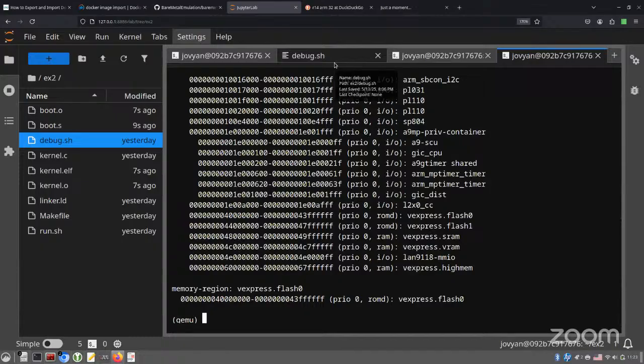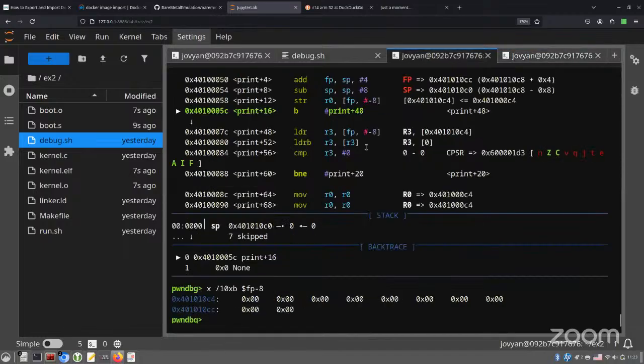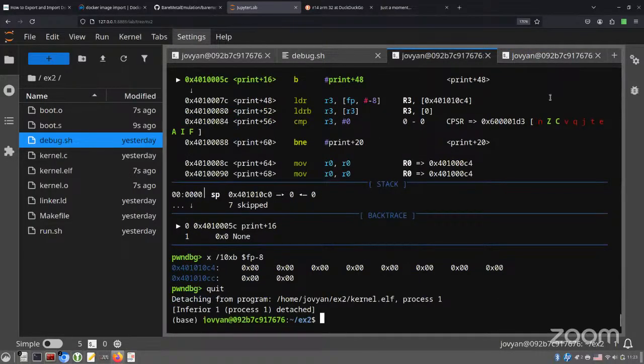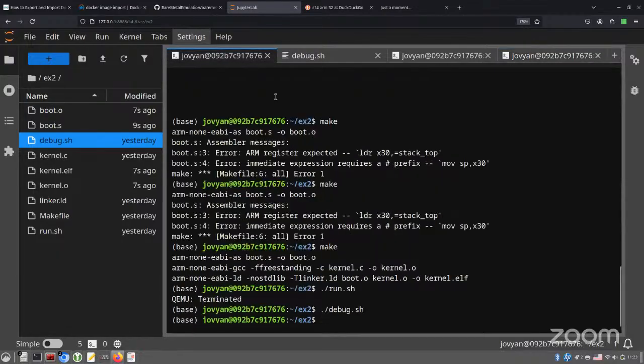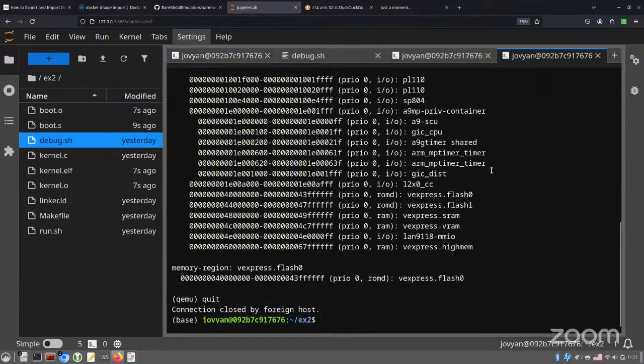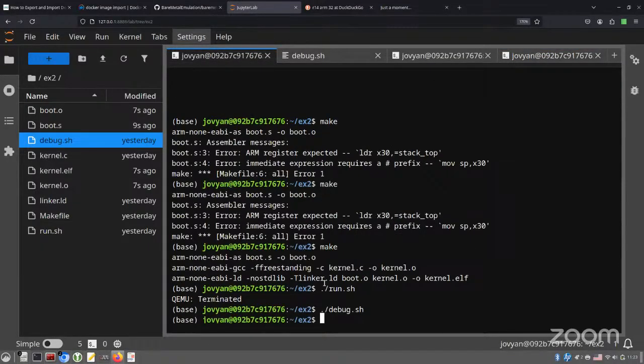Since we know that we have to change the linker script and recompile the program, we can leave the monitor and the debugger, and we can leave also debug.sh. If you do quit in the debugger, that should terminate emulation and debug.sh will return.